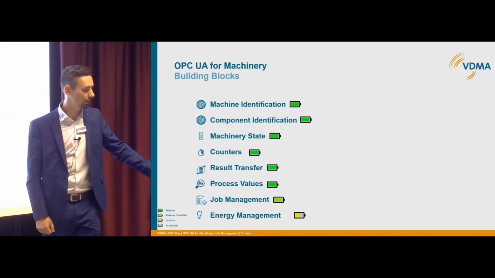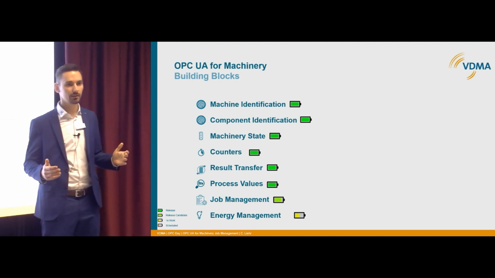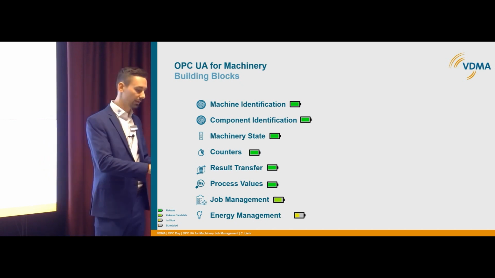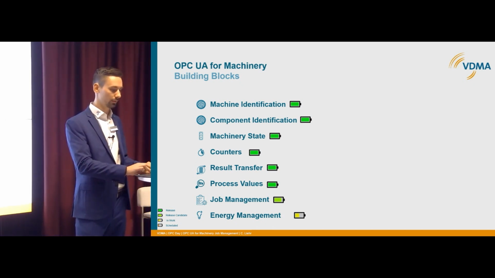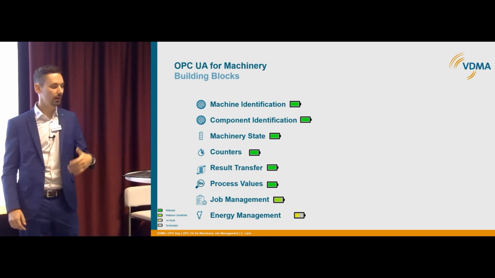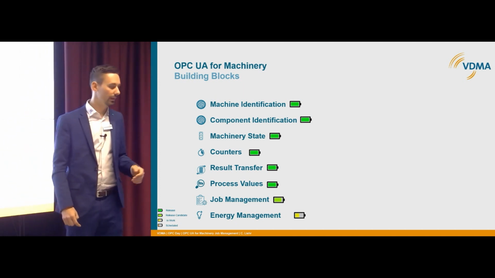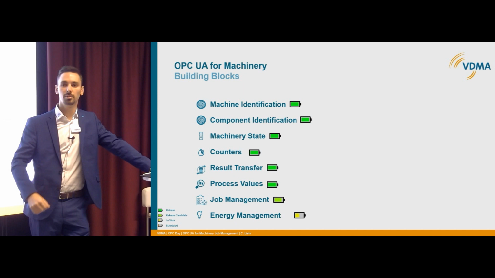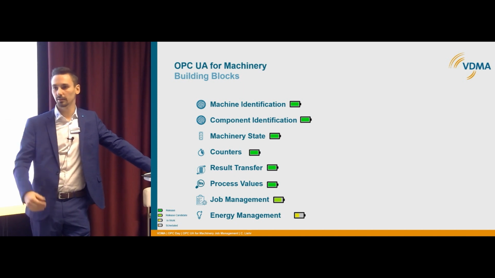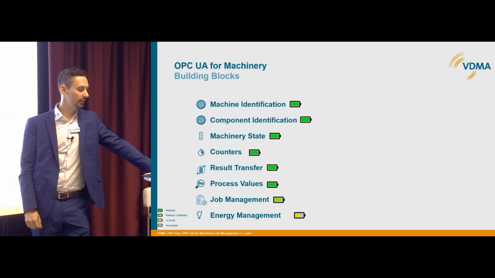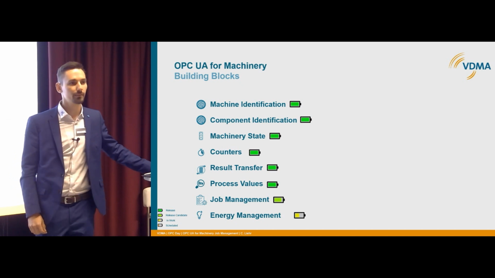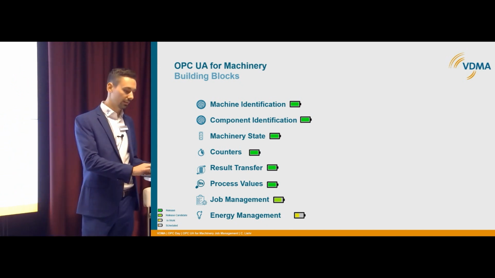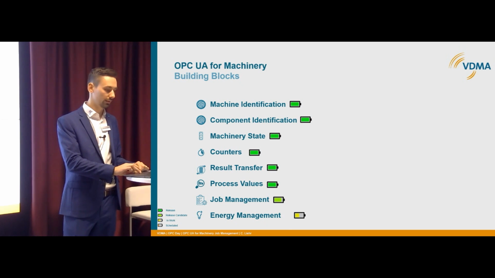But in this context, we are also enabling the use case for finding all of the machines and all of the components that are integrated to a server easily. And this is being done by integrating a so-called machines folder object, which can be directly integrated into the server object. In this folder structure, you can implement your machine, and then it's easier to find all of the machines that are implemented. And the same is for sure working for the components, but the components are structured underneath the specific machines for sure.